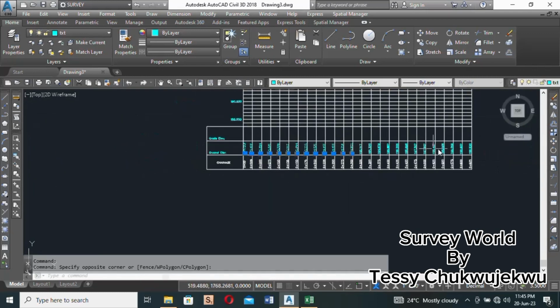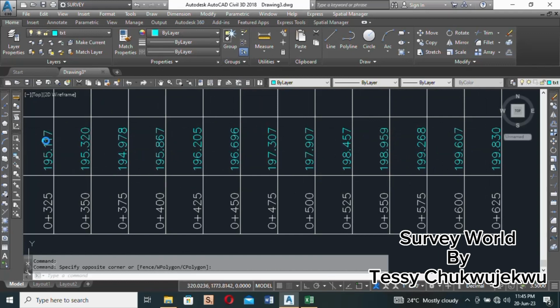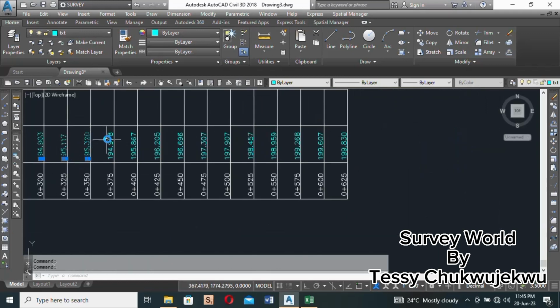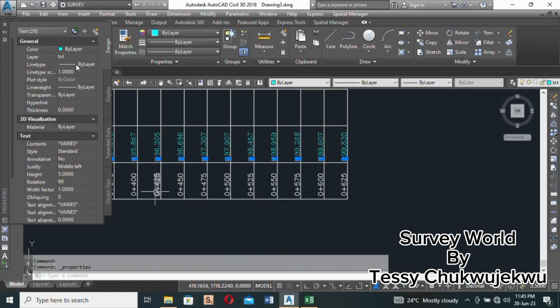We want the chainage to be of different color from the elevation. A little patience, almost through selecting, and then we're through. So we right click, click on properties, go to the color, click on drop down arrow and select the same color you gave your profile line, which is color 25 for me. Some will decide to use red, or any color of your choice.